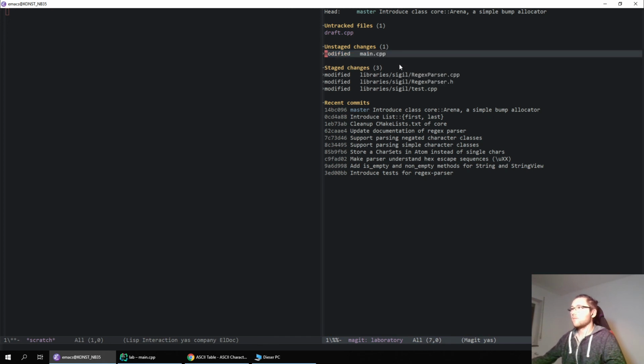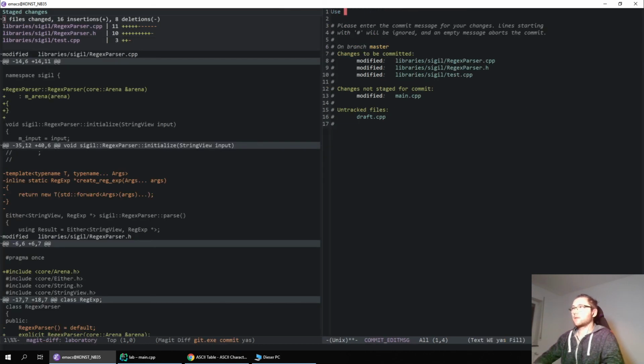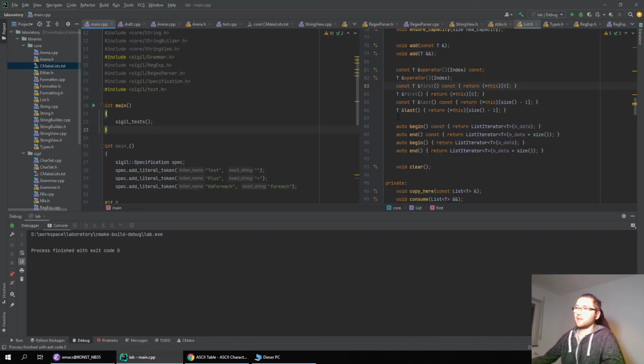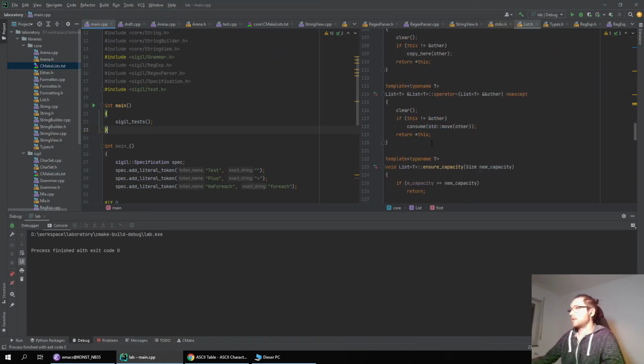So let's see. Use core arena to allocate regex AST nodes in regex parser. Okay, sure. So this should be it.